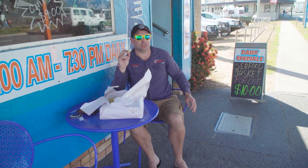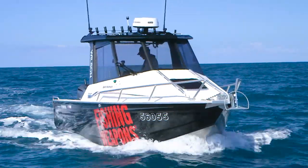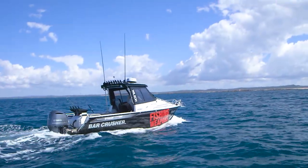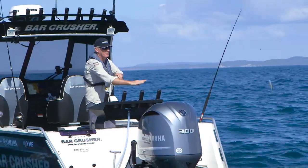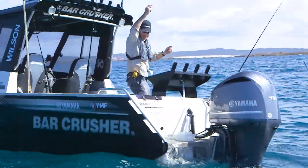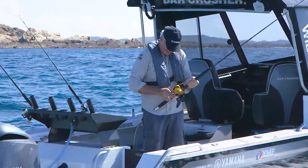Oh, old fashioned fish and chips. Beautiful. The mackerel fishing was not as productive as I'd hoped. Matters were made worse when my reel mysteriously fell off and sank to the bottom. How'd that happen? A change of tactics was required, and as is often the way at sea, help was close at hand.